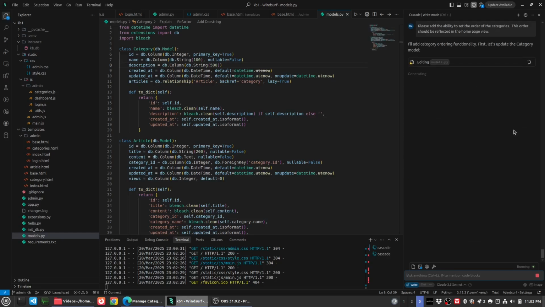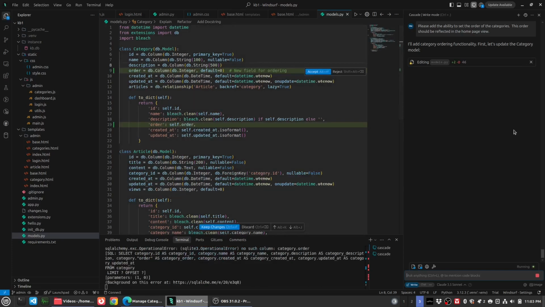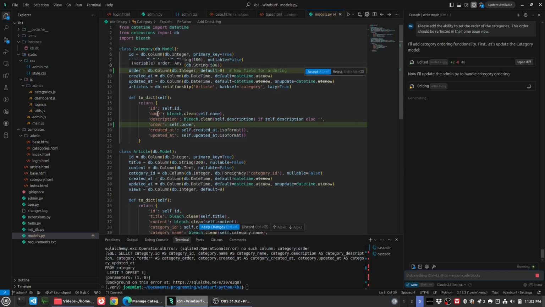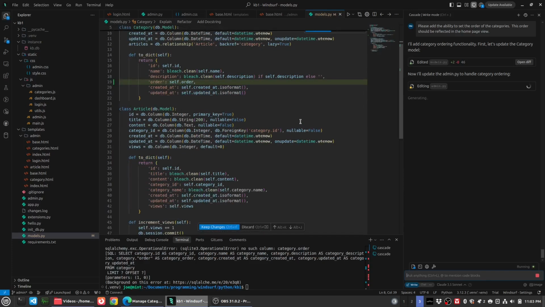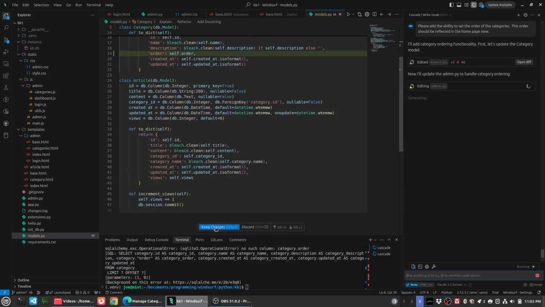Let's see how it handles it. Okay, looks like it's adding a field for order. That looks reasonable. We'll keep these changes.